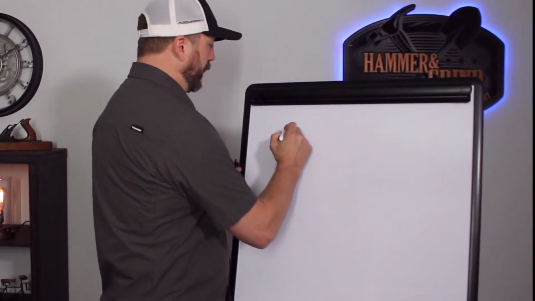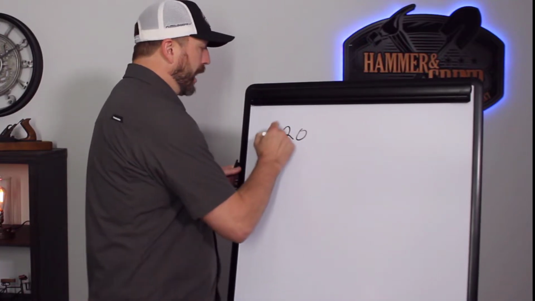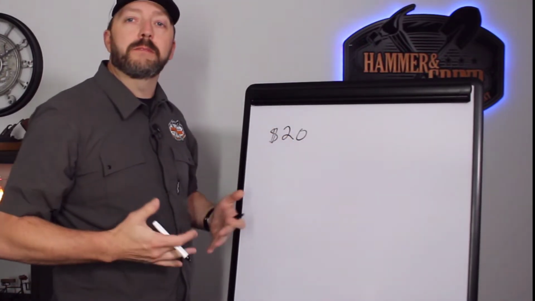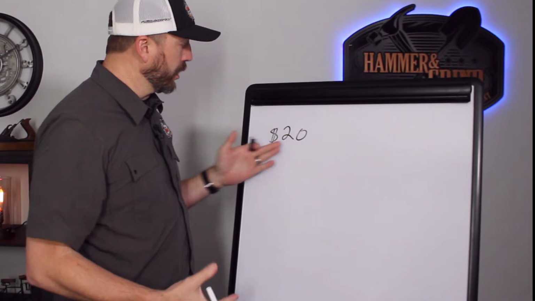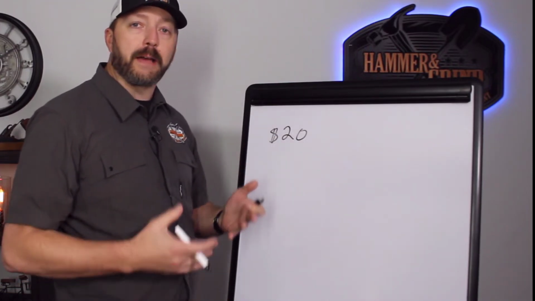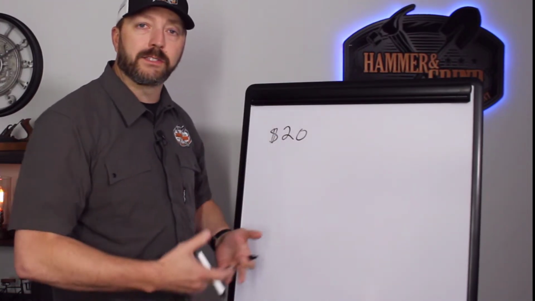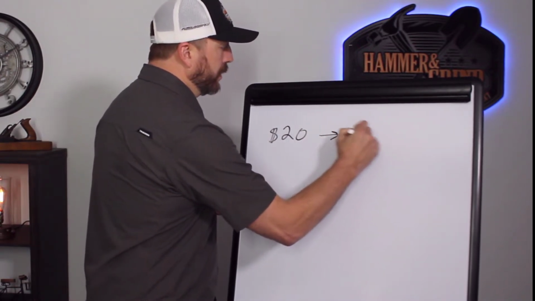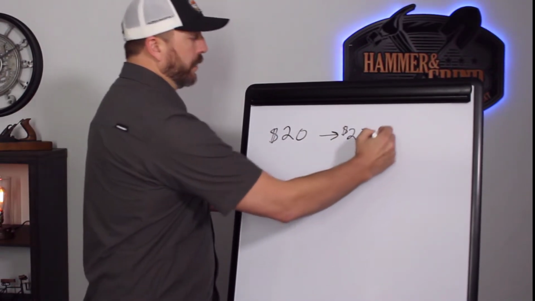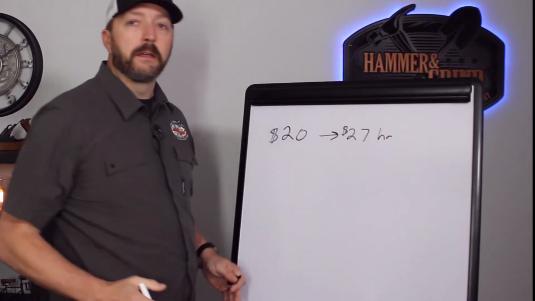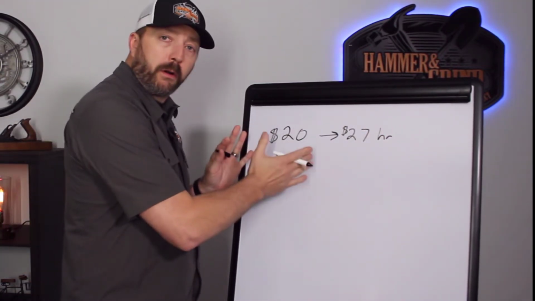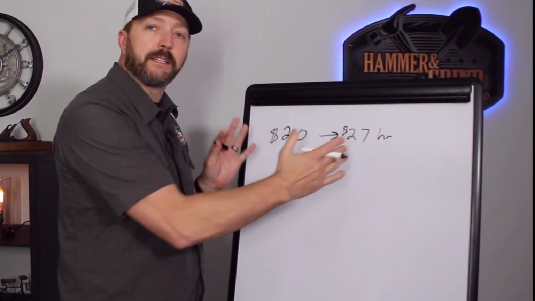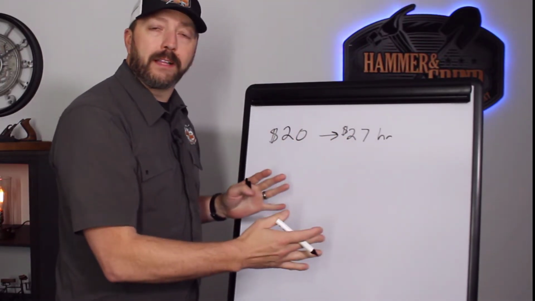If I'm paying an employee $20 an hour, he's costing me more than 20 bucks an hour. He's not costing me 20, right? So if I pay FICA and employment taxes and all that stuff, he may actually cost me $27 an hour, okay? But most of you know this part. Most of you understand that you're going to pay FICA and all that stuff.